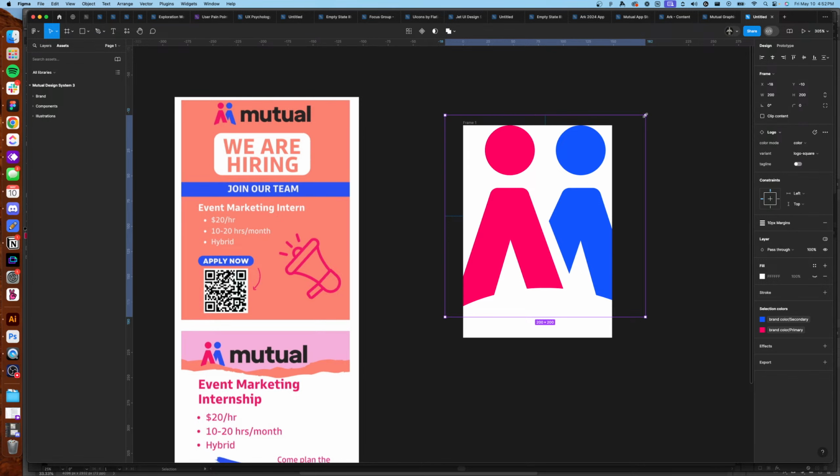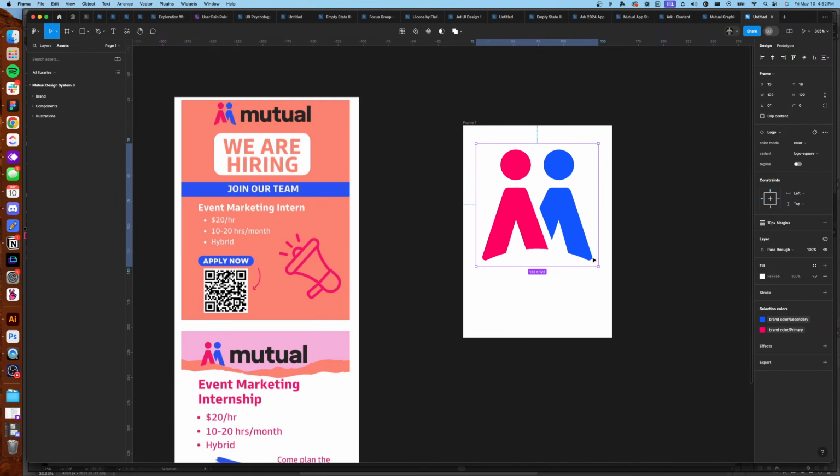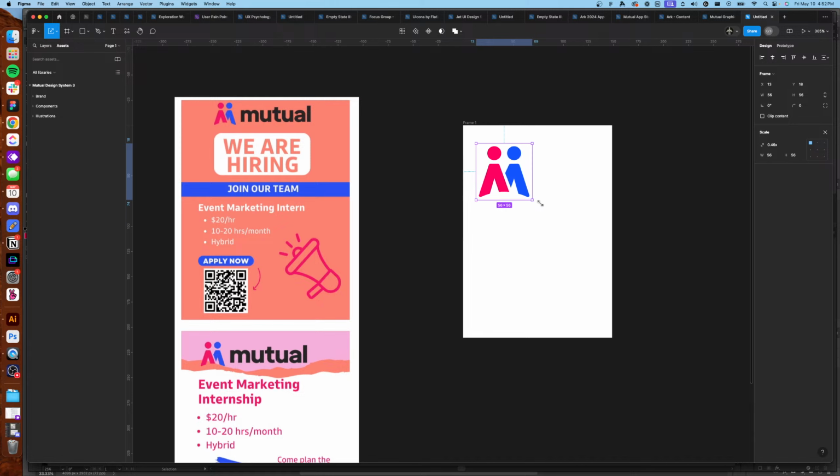There are two ways to scale things down. If you just scale it down like this, it usually works for certain things, but it doesn't scale down a rounded corner, and it doesn't scale down text very well. So you maybe push K for the actual scale tool, and that will keep everything consistently scaled down with each other. Sometimes it works, sometimes it doesn't. You just know that there are two different ways of doing it.